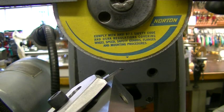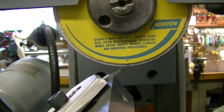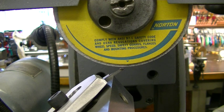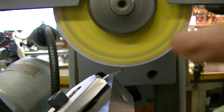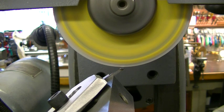Okay, we're ready to grind. First we'll run this down and get it close. We haven't touched off yet. I took the diamond and resurfaced the wheel.